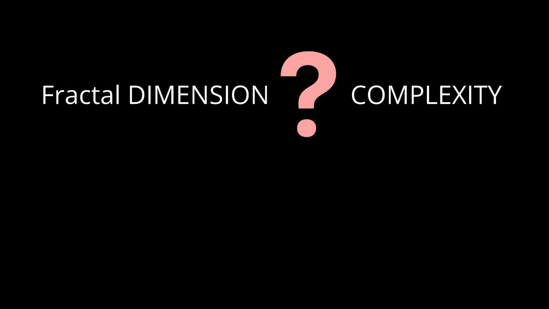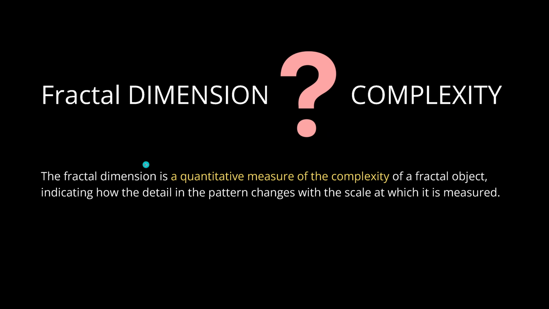Now, one of the interesting questions we have to add is, if we go to a non-integer fractal dimension when we look at human language, and in my last video I introduced you to the complexity classes that we have when we try to improve the logical reasoning of our LLMs: what exactly is the correlation between the fractal dimension and the complexity class? Well, they found it. The fractal dimension is a quantitative measure of the complexity of a fractal object, indicating how the detail in the pattern changes with the scale at which it is measured.